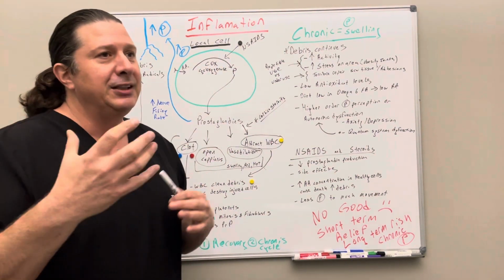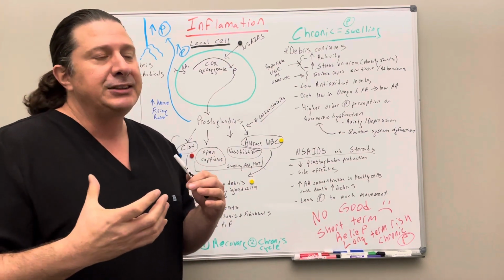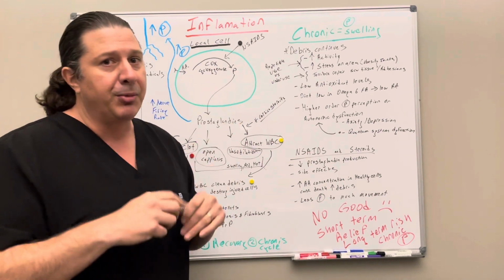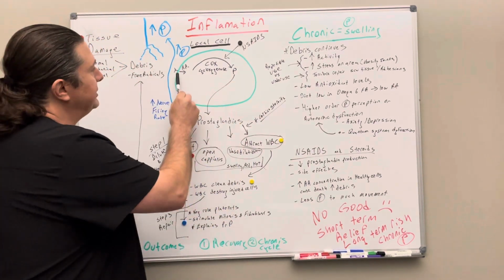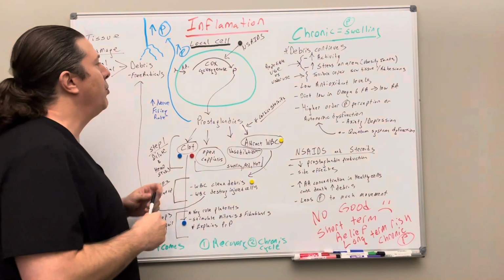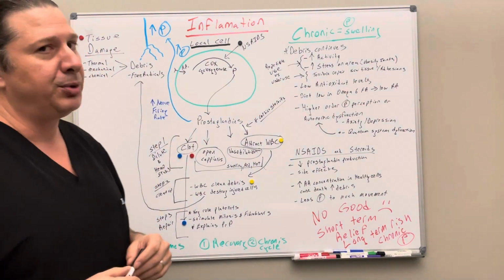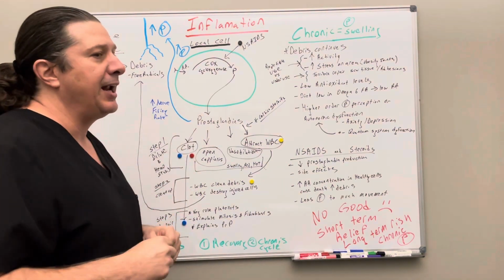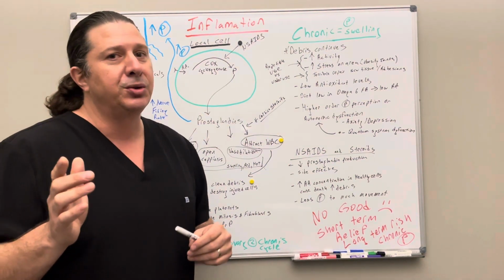That arachidonic acid is normally within those cell membranes. It adds fluidity to the membranes. It allows those membranes to move things in either direction from the membrane. So arachidonic acid will get released into the cell when that signal is perceived, that debris is perceived. This is not good. Arachidonic acid at high levels within a cell could actually destroy the cell.